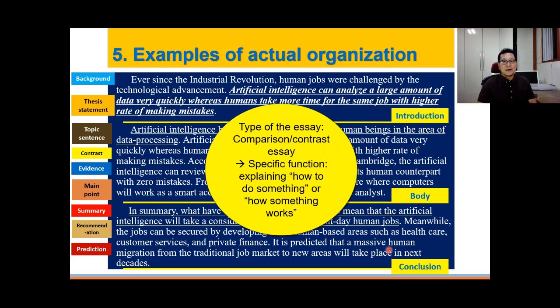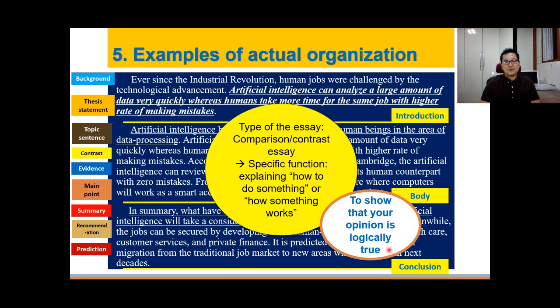As I have said, example is comparison contrast essay as an essay type. The specific function of comparison contrast essay is to explain how to do something or how something works. Also, it is a kind of an essay. It is meant to do its basic function, which is to show that your opinion is logically true.